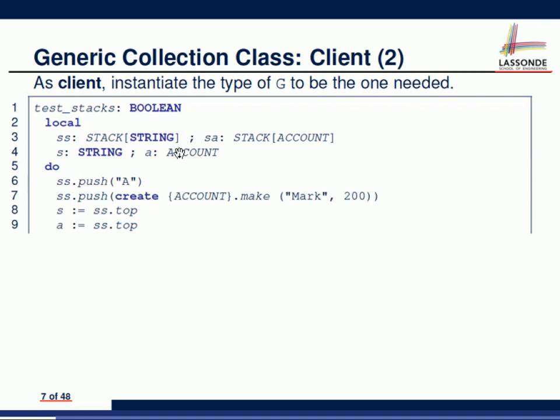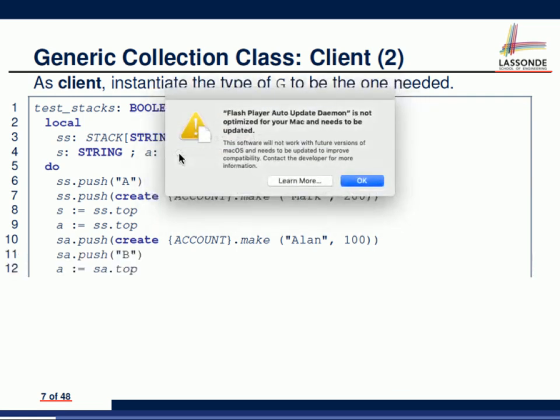Okay, one more. How about just one more? I don't want to bother you too long. What about number 10? Aha, exactly, because now if you compare line number 10 and line number 7, line number 7 is not good because the context object ss has been instantiated to string only. But sa in line number 10 has been instantiated to account only. That's the difference. Okay, so the rest will follow very similar logic.